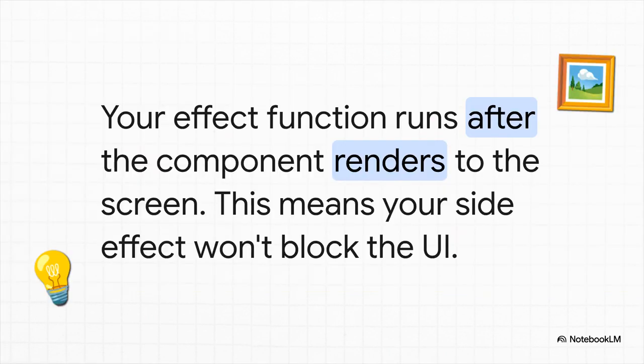And here's where the magic really happens. React doesn't run your effect immediately. It waits. It runs your code after it's finished rendering the component and painted the pixels to the screen. This is amazing for performance. It means a slow network request won't stop your user from seeing the page. The UI feels snappy and responsive, and your effect just does its thing in the background.